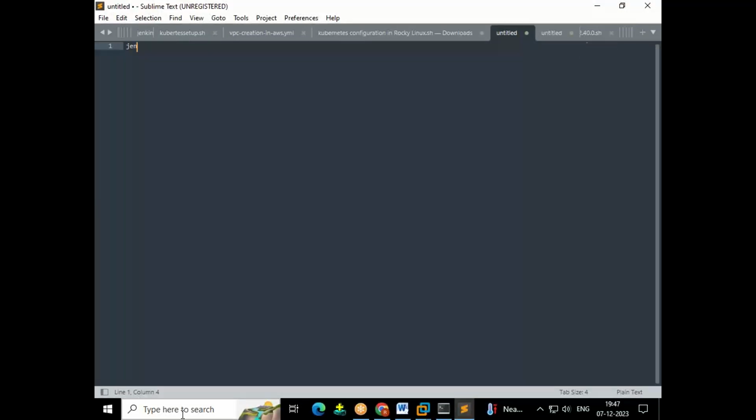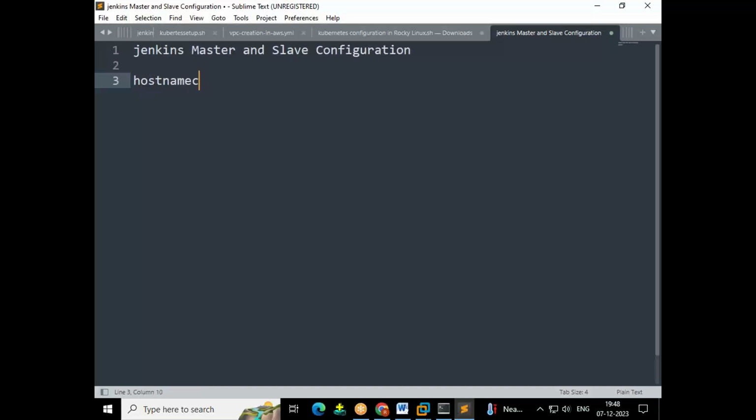Yes. Jenkins master and slave configuration. Yes. What did we say? hostnamectl set-hostname jenkins-master. Okay.